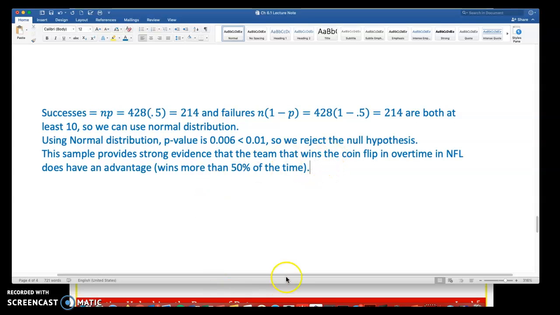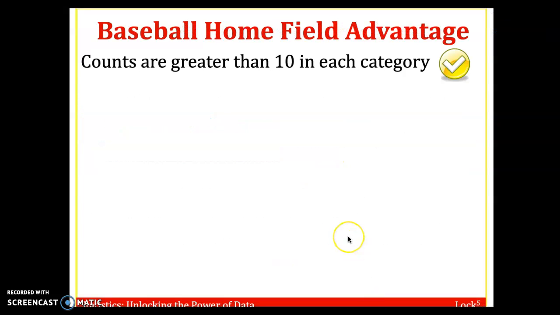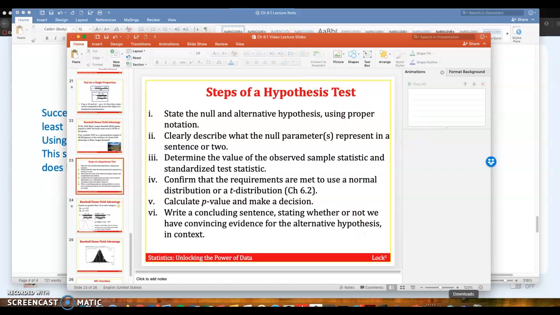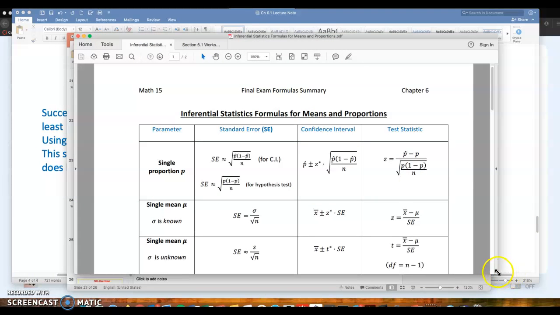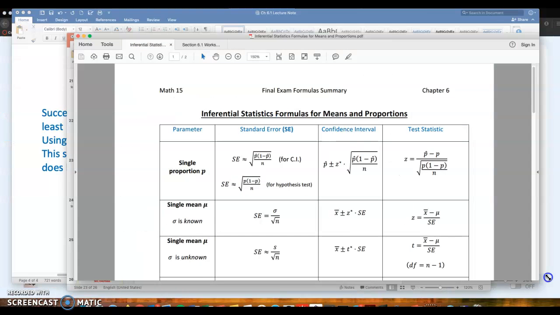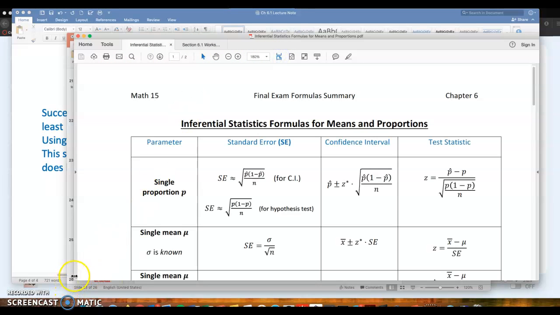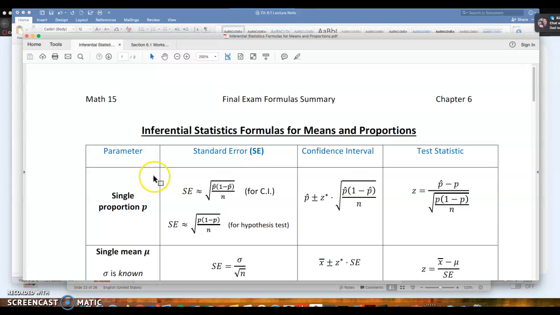Okay. All right, the last thing I wanted to mention, that ends the slides for chapter 6. I posted on Canvas this over here, a formula sheet for chapter 6, because there's a ton of formulas. I don't care if you memorize them. So I will pass this out in class if I haven't done so already. I'll print one out for you guys.